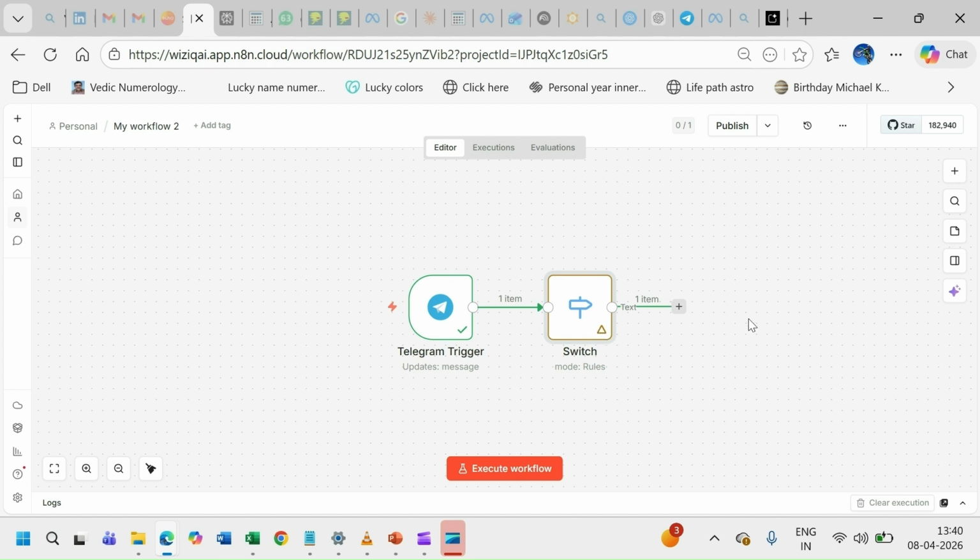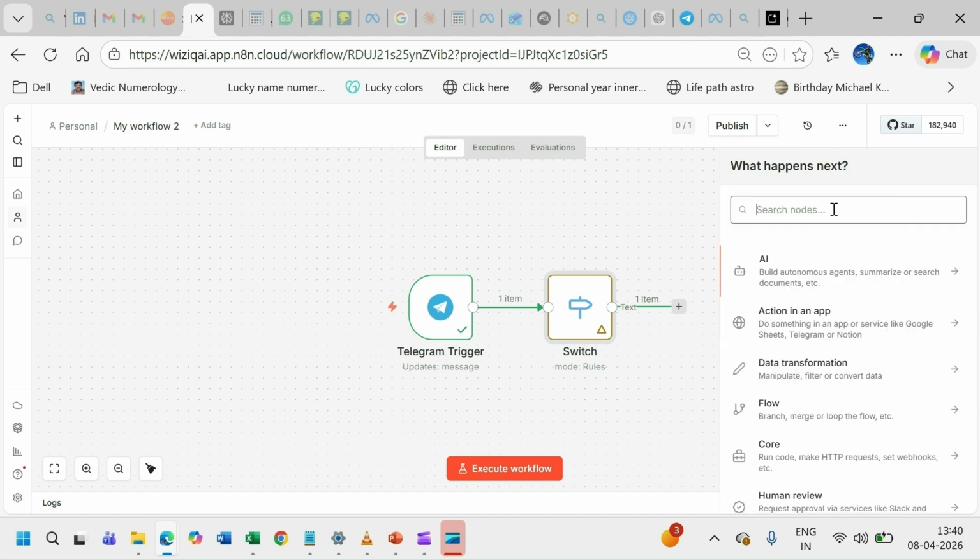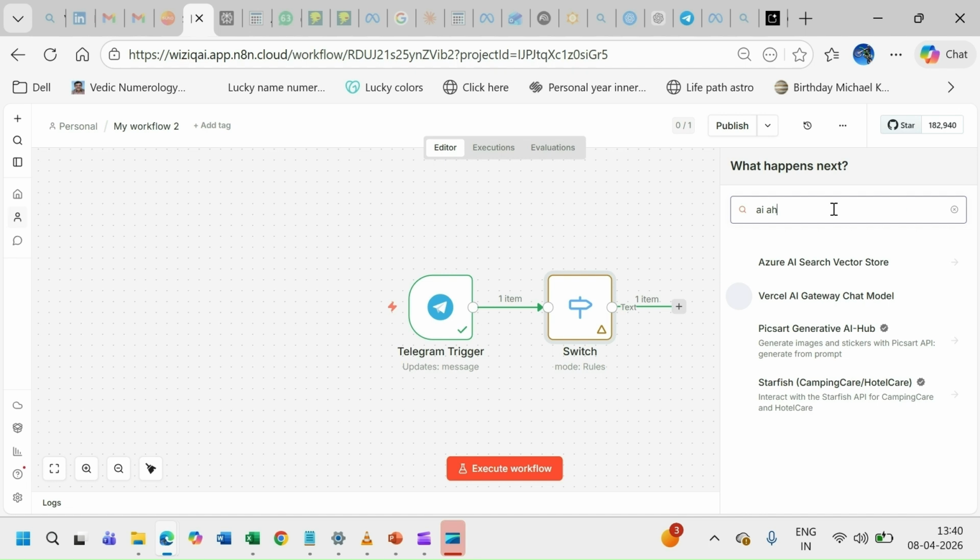So we move forward. What we have done so far is only send a trigger message, hello, to Telegram, and then move to a switch, and now we have moved out of the switch. Now what we need is an AI agent which will infer what is being asked and accordingly answer it. That is why there is a concept of AI agent here, which you can drag and drop.